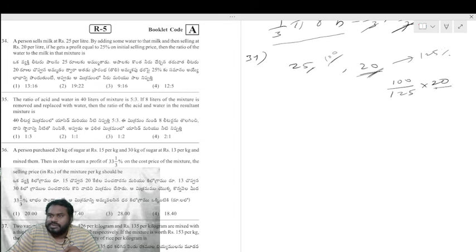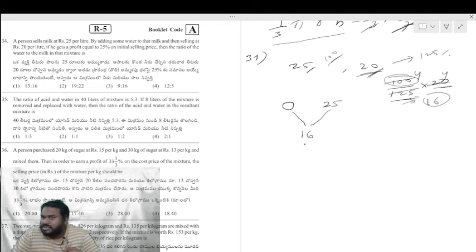When he is selling it at 20 rupees, he is gaining 125%. So for 100%, how much it would become? 4 by 5, 5, so 16. 16 is the answer. So what now you will do like this. Water will be having 0% of milk. So this is the initial price. So when he is selling it, the mixture is at 16. 16 value, he'll be selling it. You take it as 100%. Then it will be 9 and this is 16. So 9 is to 16, the answer. With this ratio, he has to mix.